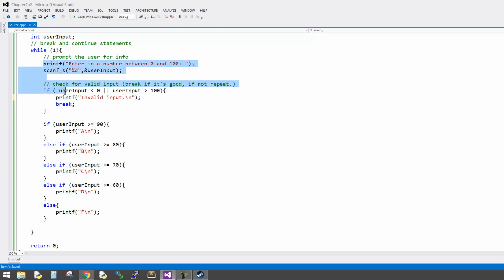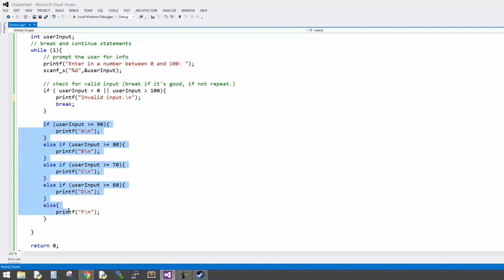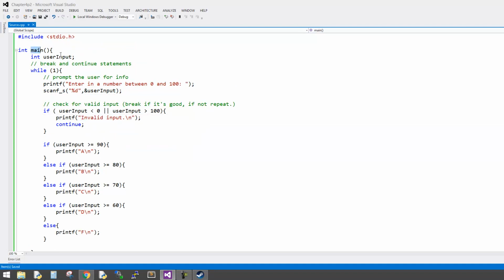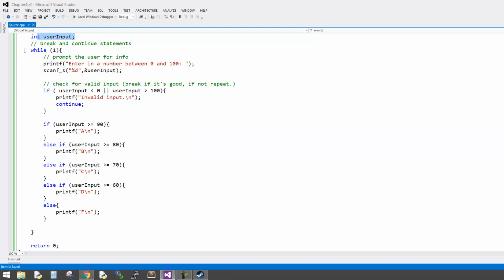We want to restart from the beginning, right? Because we want our program to keep running and not totally stop. So instead of using break, we can use the continue statement.